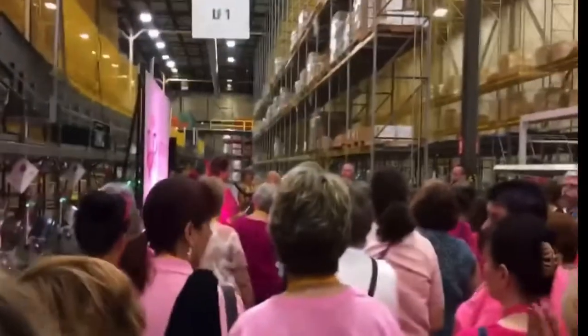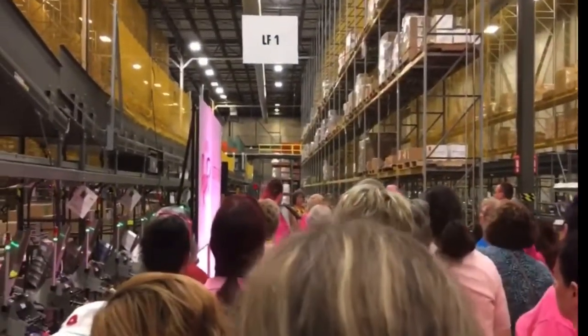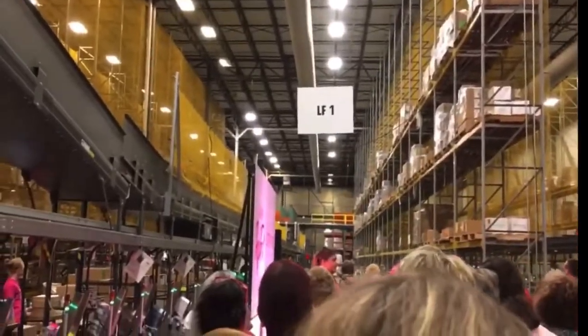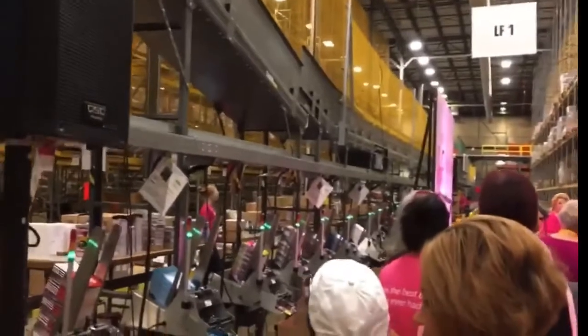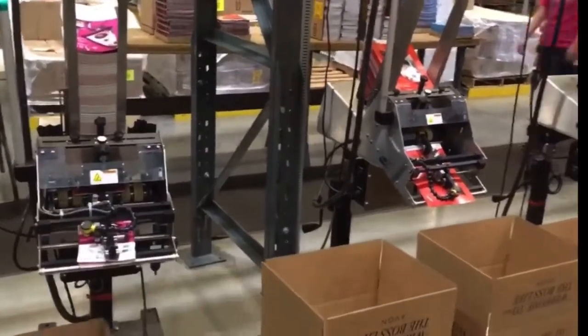At the end of this aisle and different places throughout the building, you will see what we call carton counters. They are the black signs with the red numbers. I'm a hand talker. Those numbers will tell the employee things for engagement, tell them how many they've done and how many they have left to do.